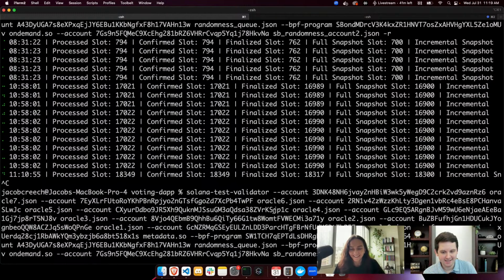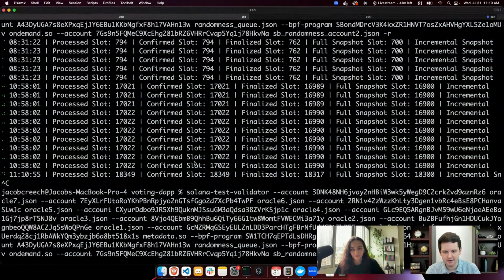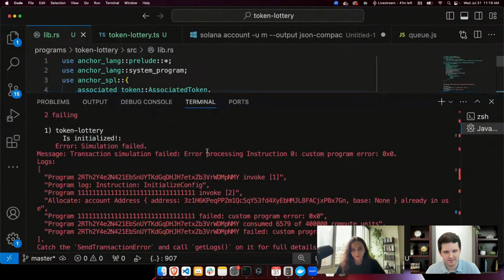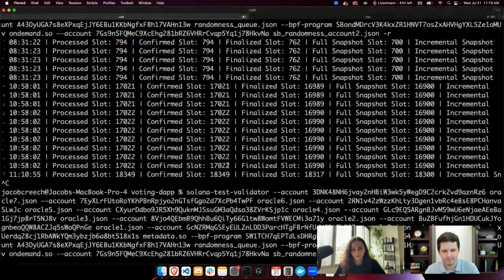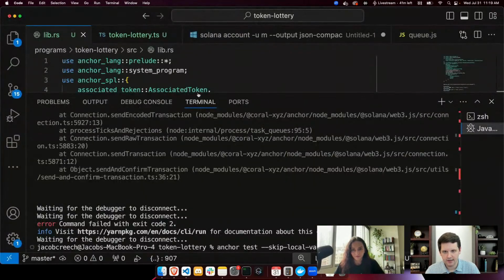But anyways, I needed all these accounts, and this was where the error I was running into came from, where it had a wrong owner check. But now, I forget where I am in this code. Looks like there's some errors, but that's okay. Now when I run this, let's just run it, and I go over here.